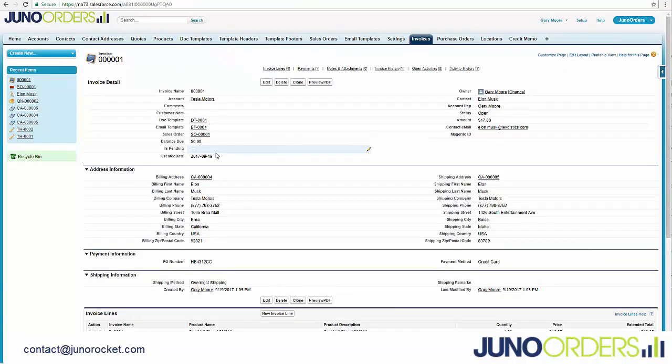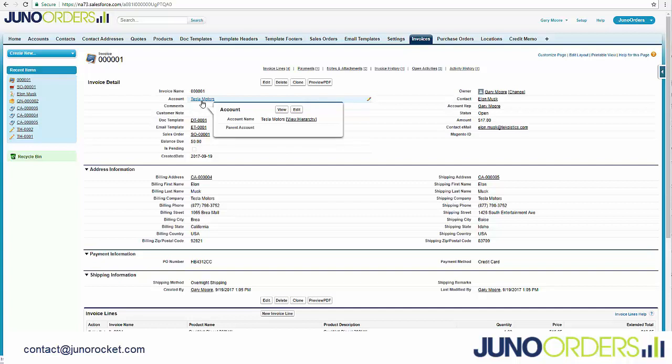It should also be noted that another great feature of Juno Orders around this issue of creating and sending invoices is that in the account here, you'll have the ability to set up a person or an email address that is the accounts payable.